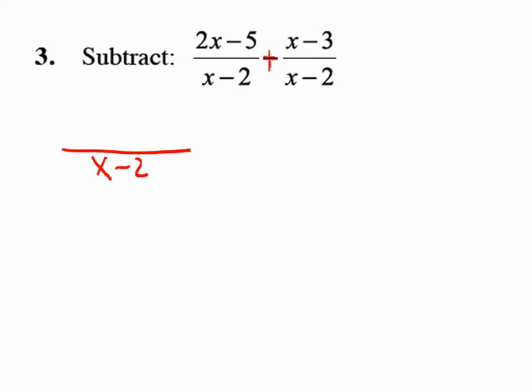So change that to addition right here. The only thing I've got to change then is the signs on the numerator. So that becomes a negative x, that becomes a positive 3 this time. So at that point I can just be adding in my head as opposed to subtracting. So 2x. Adding a negative x would give us just an x. Negative 5 and a positive 3, negative 2. I'll go with that.